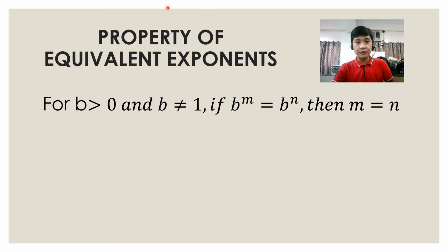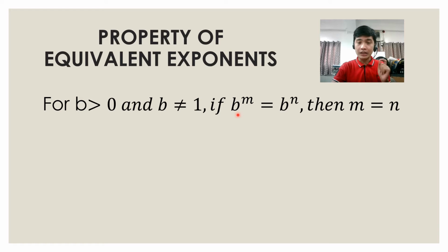Now, ito pong property na ito ay very significant ang magiging role niya sa pag-solve ng any exponential equation, sa pag-solve ng value ng variable involved in an exponential equation. So, as you can see in this particular pattern, if b raised to m is equal to b raised to n, then m is equal to n.